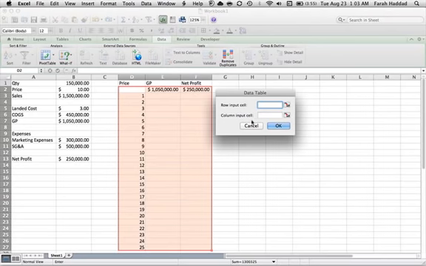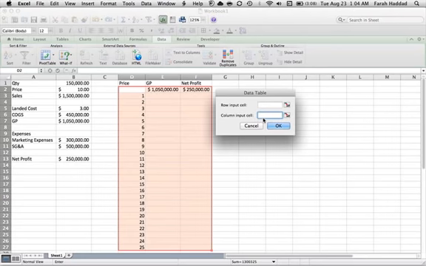Because I have my table in a column format, which means that the column is the variable, it is the input here. So I will put it here, not here. If the values of the price are coming in a row, then I will put it here. Because they are in a column, I'll use this column input cell.